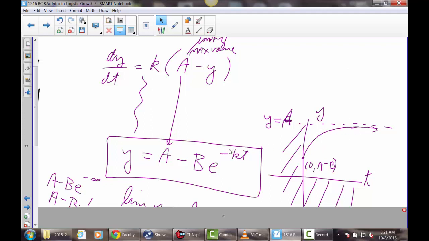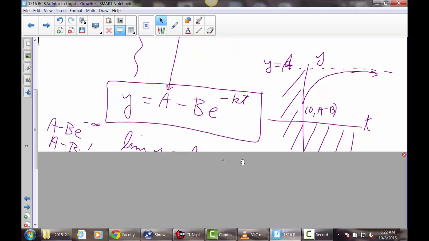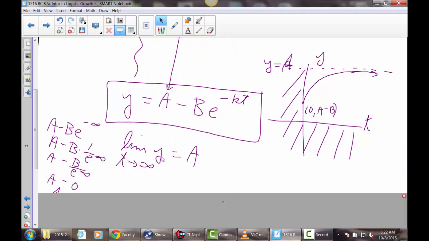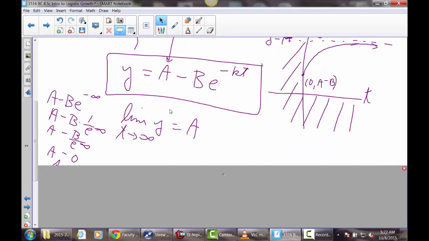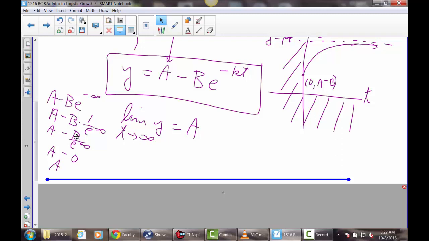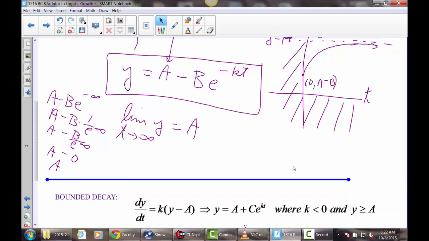The reason is because this is e to a negative exponent. So it will grow, but it has what's called a limiting value. In other words, it will only grow insofar as it cannot get beyond the maximum value of a. As you can see from the graph, the limit as t goes to infinity is this quantity a, and you can actually plug in t is infinity. You'll get e to the negative infinity, which is 1 over e to the infinity. Anything over e to the infinity is infinity, and b over infinity would be 0. So you can algebraically confirm that fact.